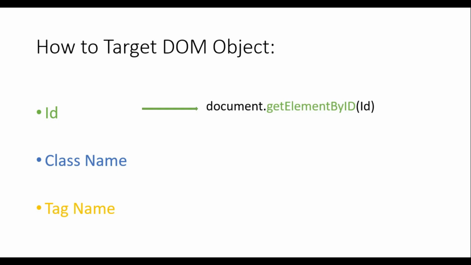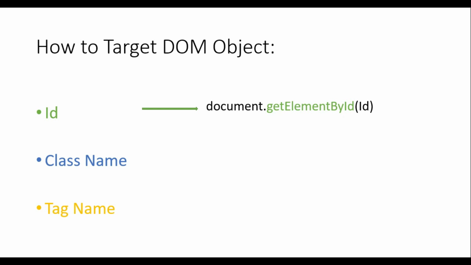As you can see on the screen, we can target by ID by typing the document object, then a dot, and using the method of the document object, which is getElementById. Here you can see on the screen that after get we have Element with a capital E, and By with a capital B. Inside the opening and closing parentheses, we are going to type the name of the ID that we are going to get the value from.